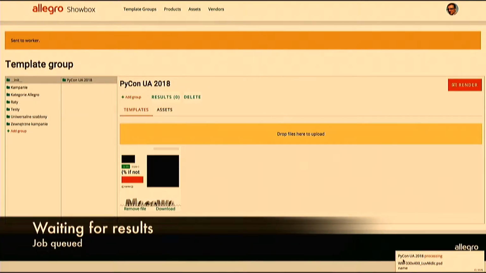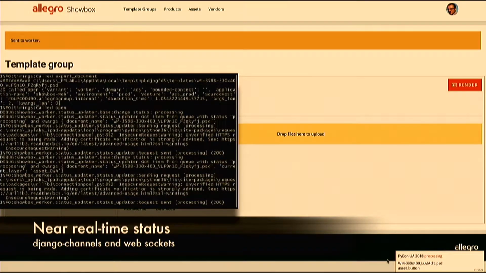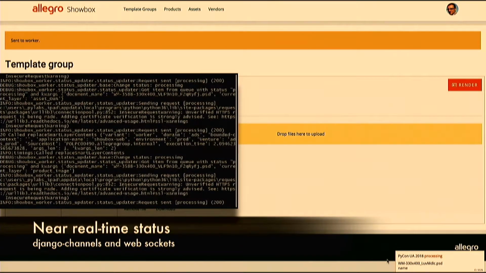And now we must wait for results. And now magic happens in the worker, and the RQ process communicates with Photoshop and replaces layers, and we have a preview of what is being done now.